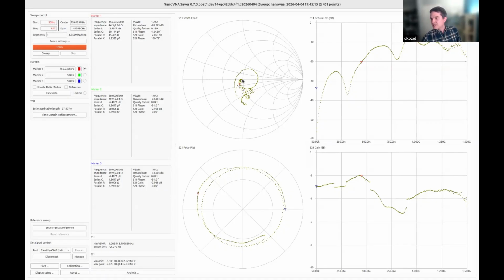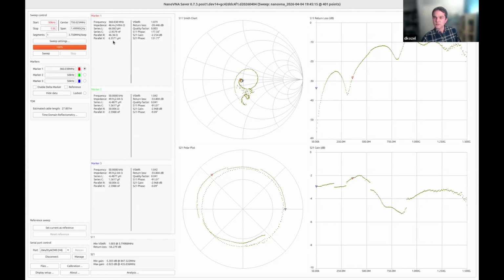What else do we see? We see a very nice tight curl right around here. If I drag this marker, actually these markers are all moving synchronously, that's nice. So that red marker we can see is staying right in the center. The impedance that we're looking at is 46 ohms at 306 megahertz.